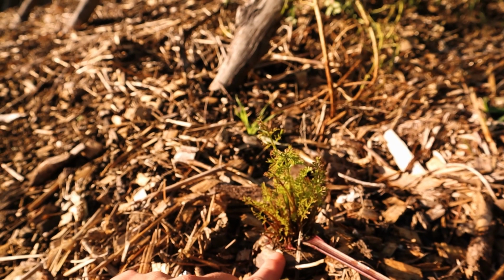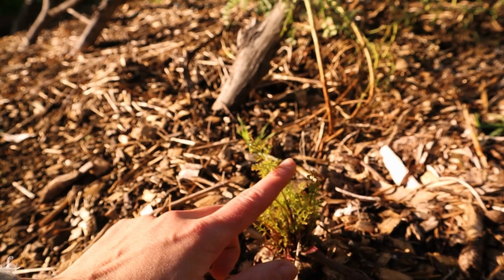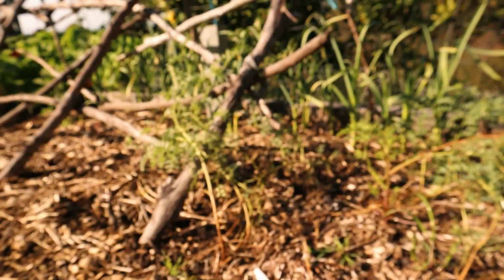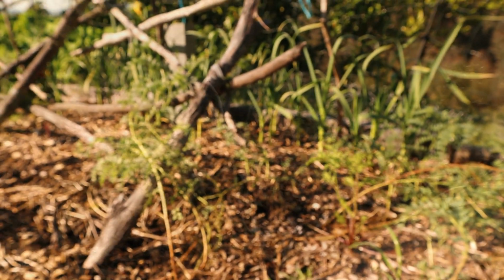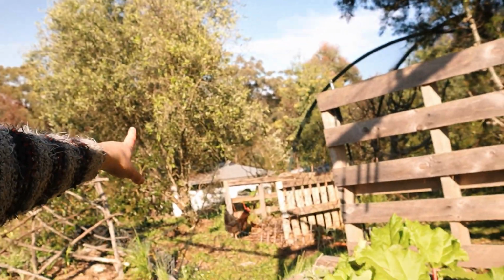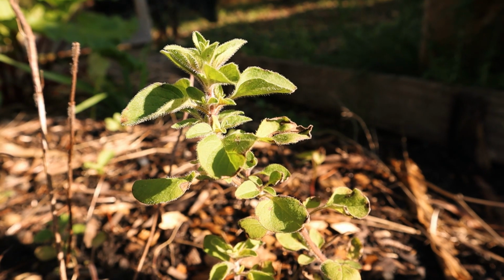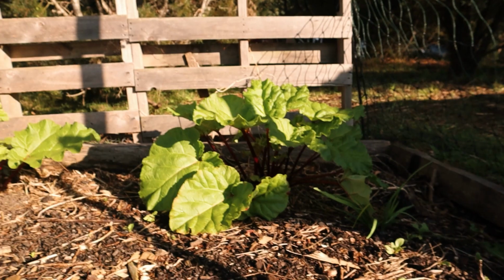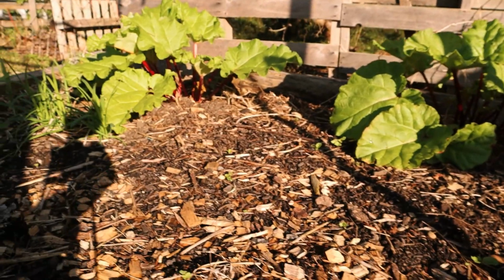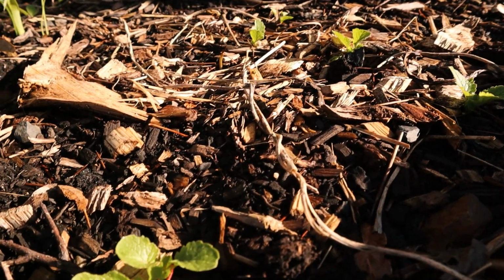I did experiment with leaving some of my carrots in so that they can self-seed. So that's what's happening there. And I've got another one back there. Transplanted some oregano from like the garden area over there. It was growing wild. So I put it in here because I'd love it to be a ground cover. Rhubarb is bouncing off again. And I think I've got, again, either kohlrabi or radishes planted here. We'll see how they go.